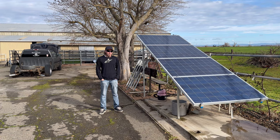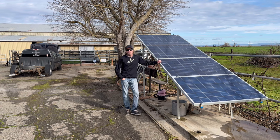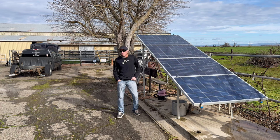Well, it finally happened. My pool pump died. So this was installed March of 2021-ish, and my pool pump gave up the ghost about a week ago. Today's February 3rd of 2024. So 21, 22, 23, yeah, about 2 years, 10 months.